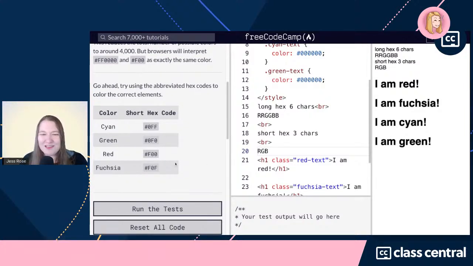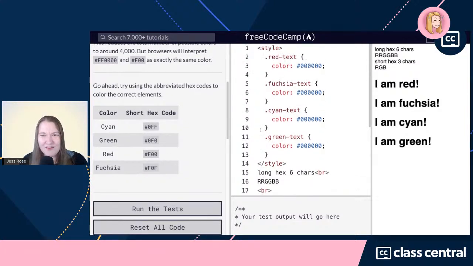So we've got a little bit less flexibility, but we've got less to type. So here we're only going to make this 3. What do you think we're going to do if I want to make this red? I think I want maximum red. You don't have to give me any of the other stuff. Nice. Fuchsia. Okay, fuchsia is the same as magenta, I think. And here it's giving us the hex codes, which is so helpful. It says, turn me up to maximum red. Please don't give me any green, but also go ahead and give me a lot of, woo. Okay, so maximum red and maximum blue.